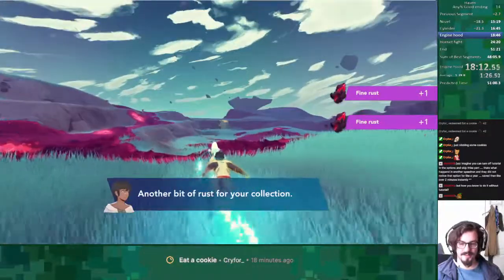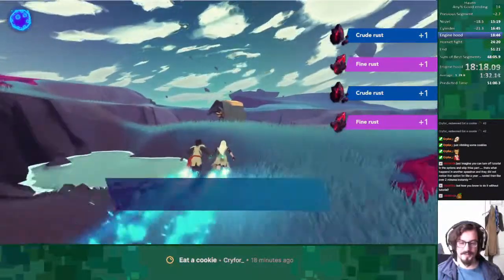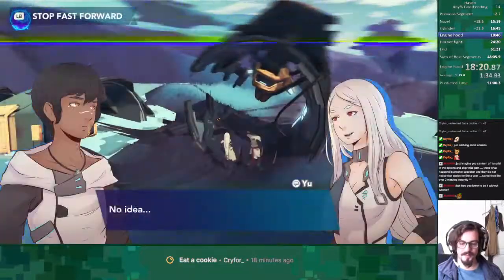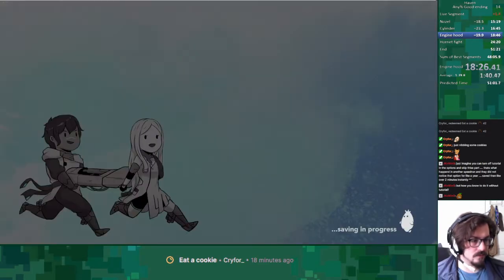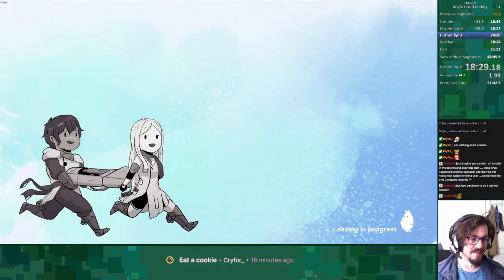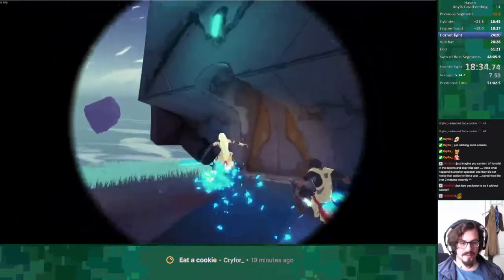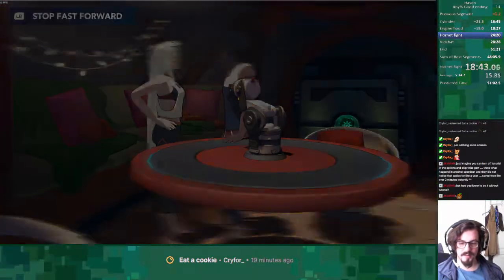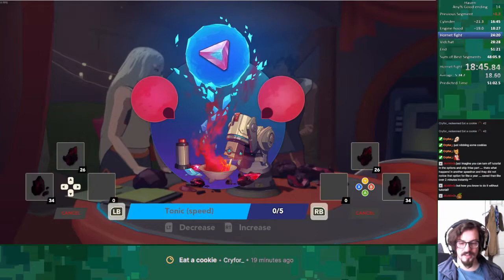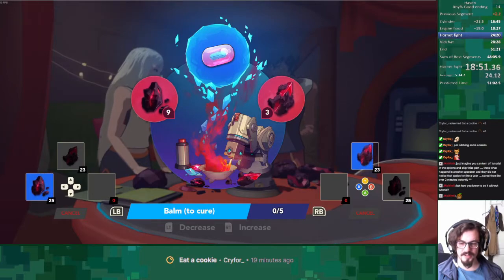Good one. Another bit of rust for your collection? Oh, cool. I don't have this one yet. Should we take a closer look? Oh, cool. I missed my button. I split late there. Let me know if I can help. So this might be a fake gold. Oh gosh, this again. Okay, I'm losing time on this segment.